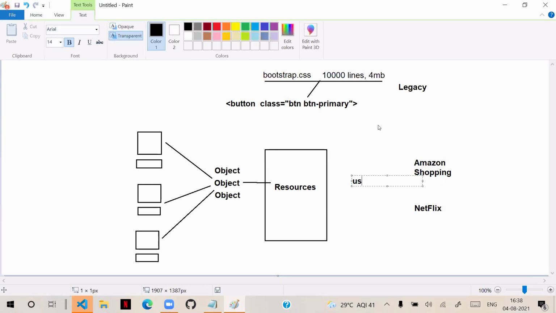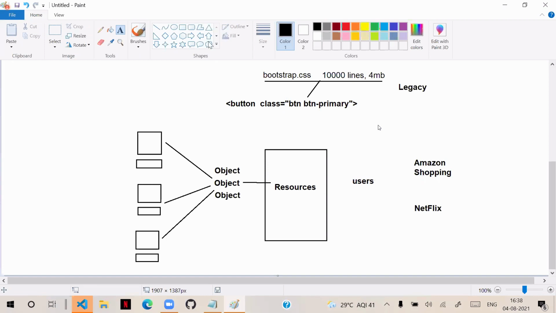But what is the difference is that millions of people are watching Netflix and millions of people are using Amazon. But Amazon has a lot more concepts than Netflix, because millions of users on Netflix are watching videos. They are doing simple things like browsing, selecting a category, and choosing which video they want.